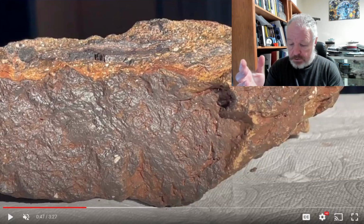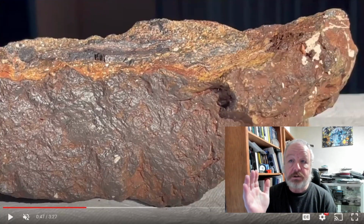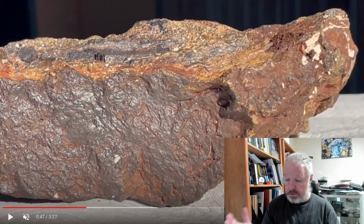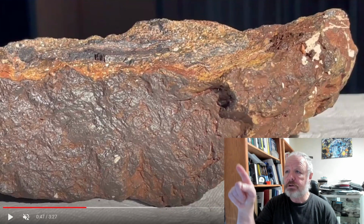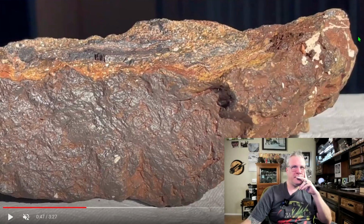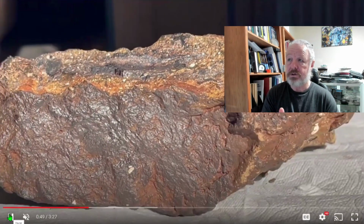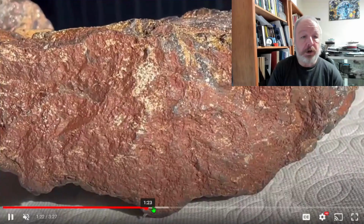Also, no chondrules seen, and I agree with a lot of the other comments. It looks like this rock has a lot of iron in it, so we're seeing rusty colors that could be from sulfides or hematite. So definitely Earth rock. The white stuff on the right-hand end of the rock could well be caliche, and we're actually using that word properly: basically lime deposits from terrestrial water aging of the stuff. That's what I have. Thank you.